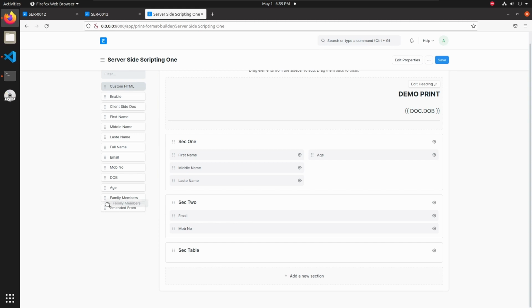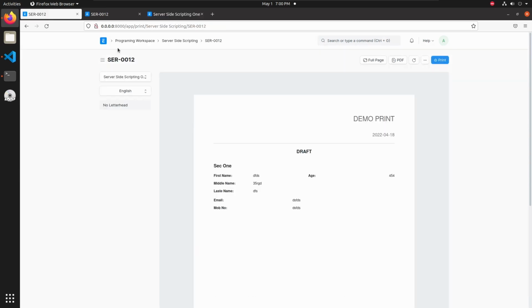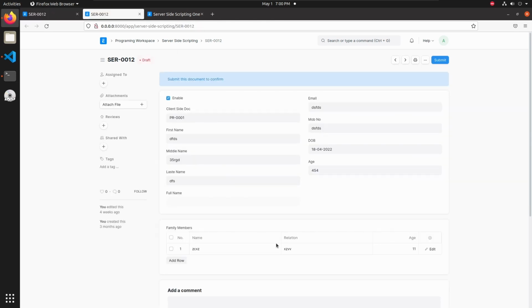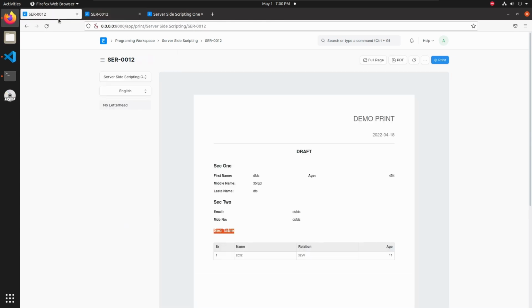So let's drag and drop that table here. Let's save this and go to this print format window, then reload it, and now we can see three sections: section 1, section 2, and section table. Inside that section table we can see our table, just like here, the name, relation, and age.